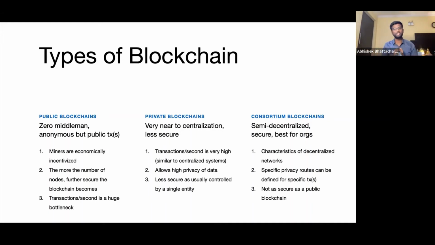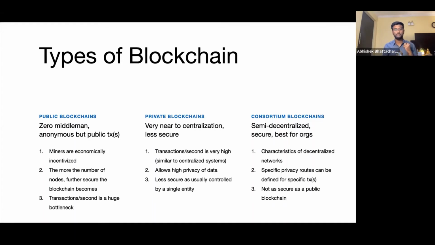The core of any blockchain, permissioned, public, private, any kind of blockchain, is this: if there are multiple nodes, how do they arrive at a consensus regarding any block, any transaction that happens? That's what consensus mechanisms do. That's how important they are, and that's what gives blockchain the robustness that it has.